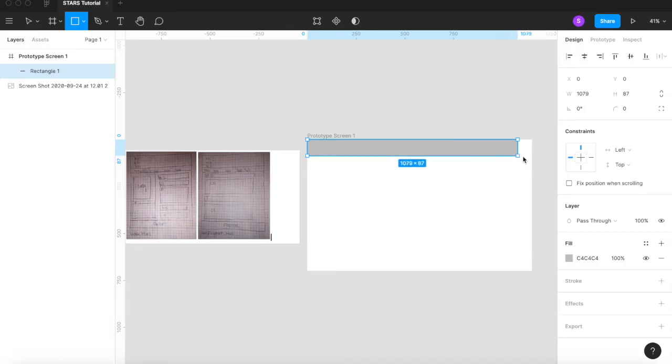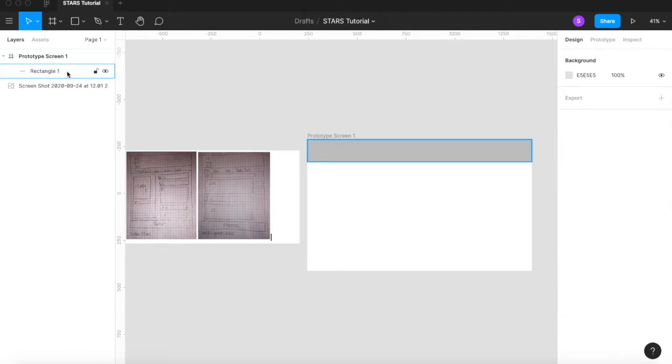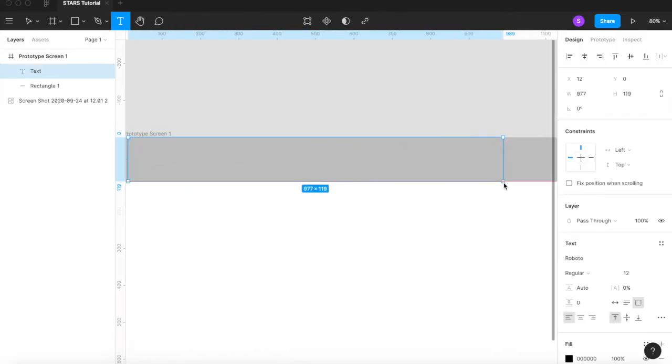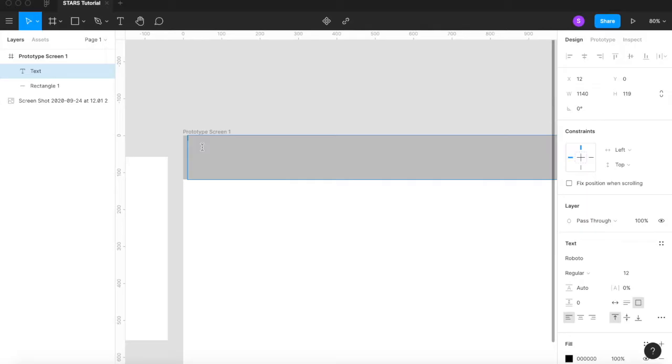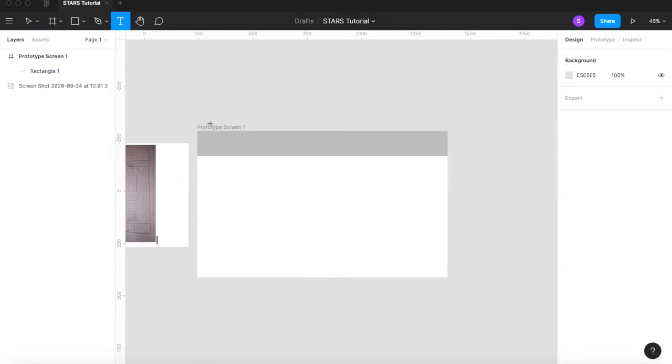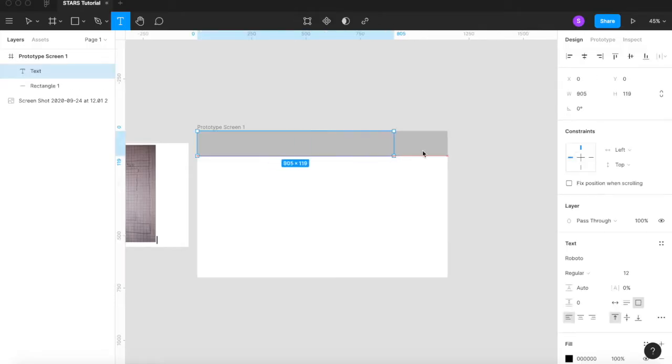So to replicate the wireframe that is low fidelity on the left, I am going to be creating the head bar, or the main header that they have, and I'm adding text by pressing the T in, again, the top left hand corner. And if you do this, you can just drag and drop and resize however you want. I lost it there for a second, so I'm just going to be doing that again. Sometimes that happens and you can just redo it again. It doesn't add another layer, so that's all fine.